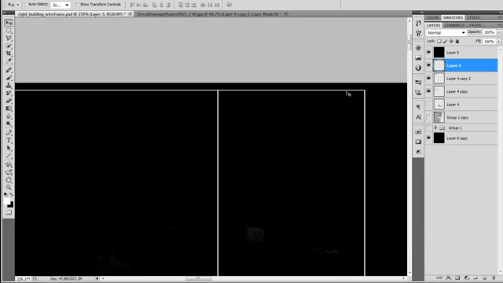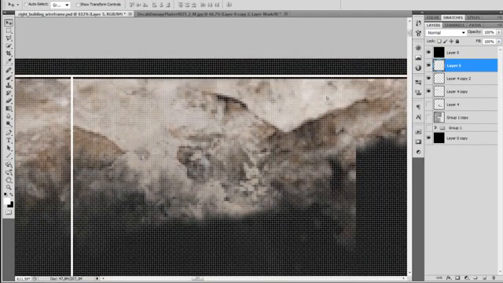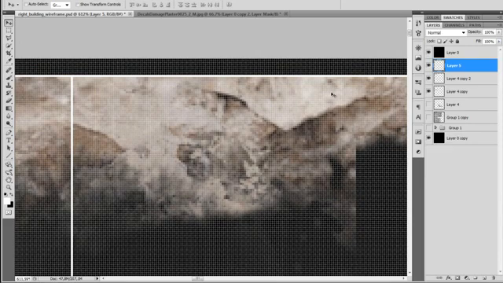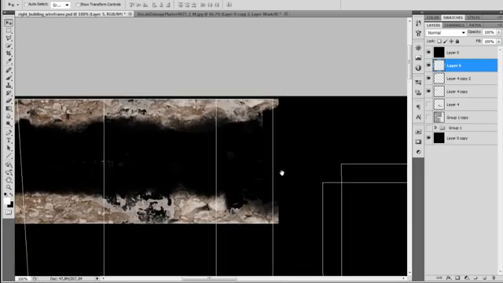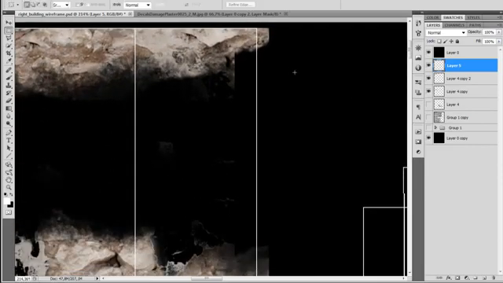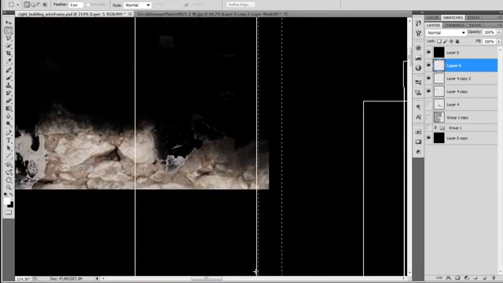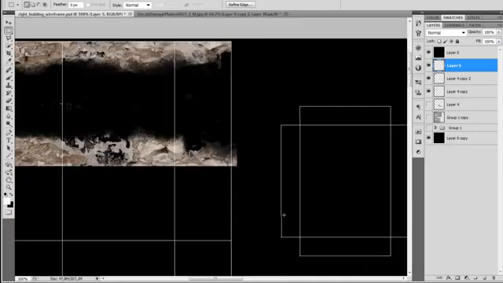Zoom in as much as you need just to place it correctly. I'm using the arrow keys on the keyboard. That seems correct. So the next thing I'm going to do is just take the selection tool and cut the top part of both of the textures. This way I know where to put the next one.